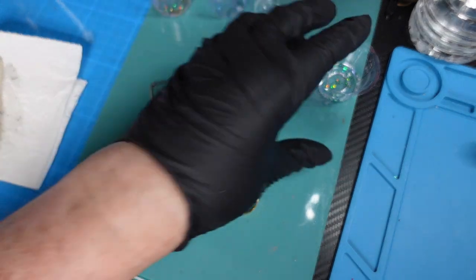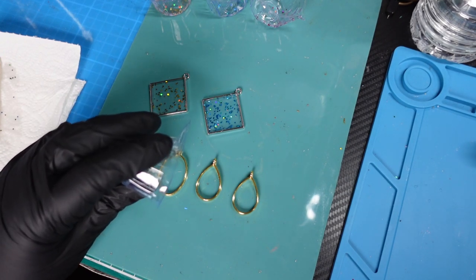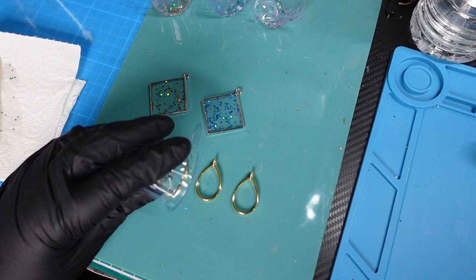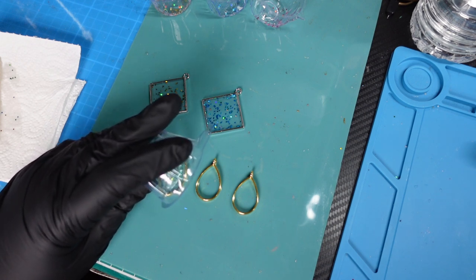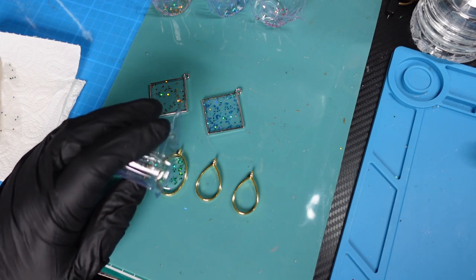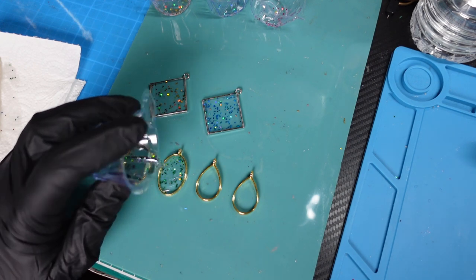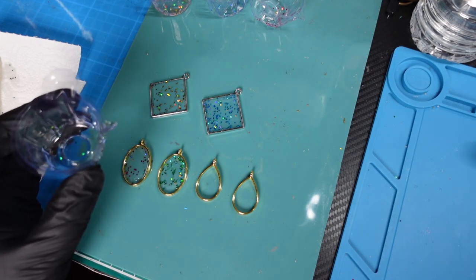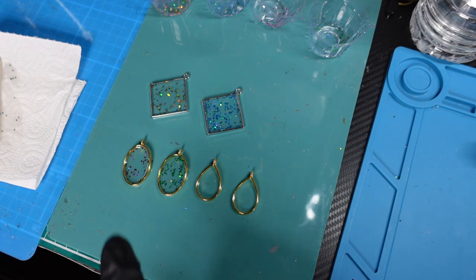All right, we're obviously not going to have enough to do everything in this batch, that doesn't matter. We'll just make sure we have a pair. I don't know what these, I suppose these could be earrings. Could be earrings or there could be a pendant. I still haven't got my earring fittings. It doesn't matter if there's a different one on each ear, does it? Glitter. So we've managed to do four.